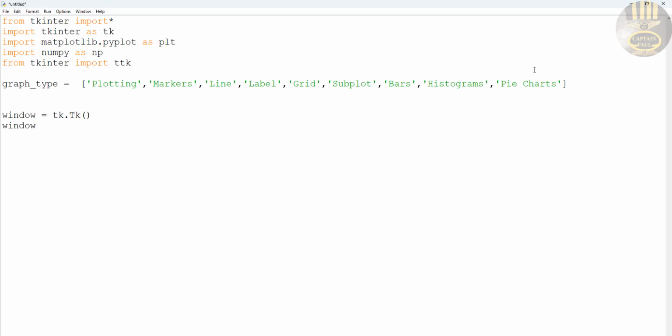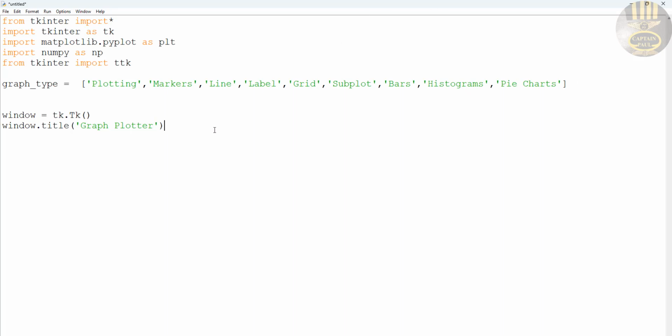Let's add a title. I'll just call it graph plot, something like that. Let's say graph plotter. That is the title.